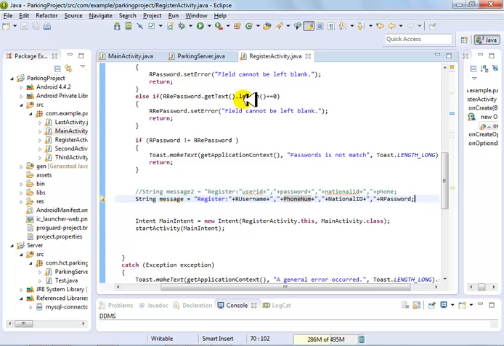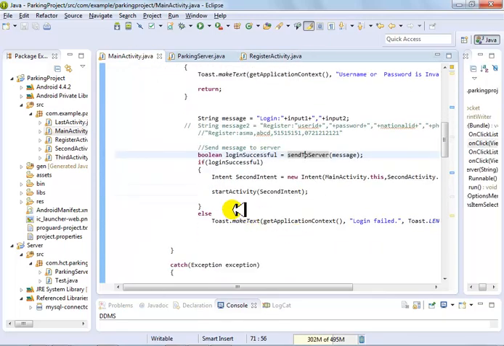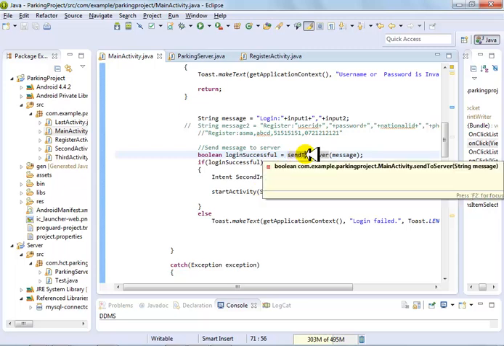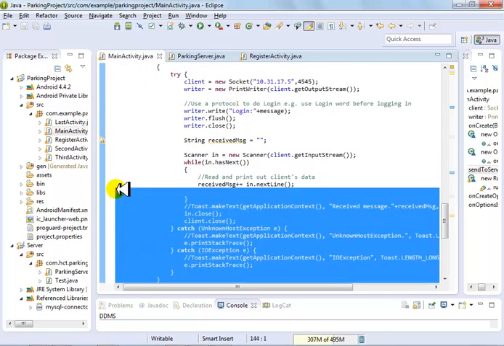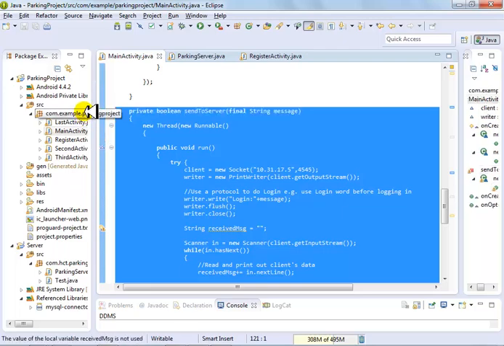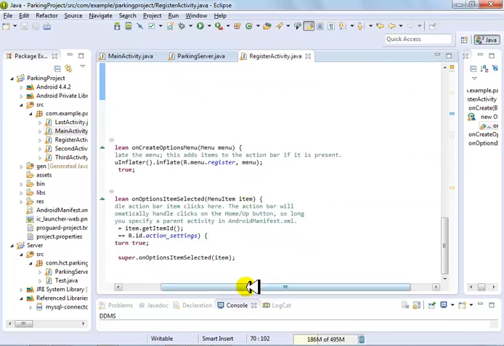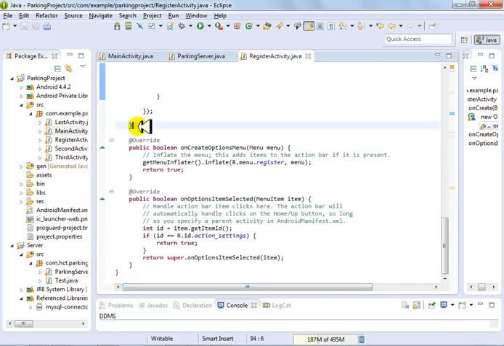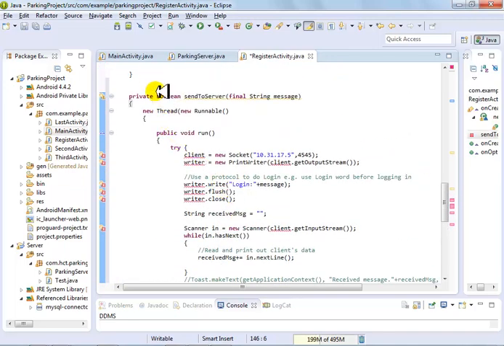How do I send it to the server? This main activity has this one method, send to the server. And what this does is it is actually sending your message to the server. It's a dummy method, you can say, but it is doing the actual communication part with the server. I just copy it in my register activity, come down somewhere outside this method, outside the onCreate, and paste it here. So you paste it here, send to server, and this is just an example I created.